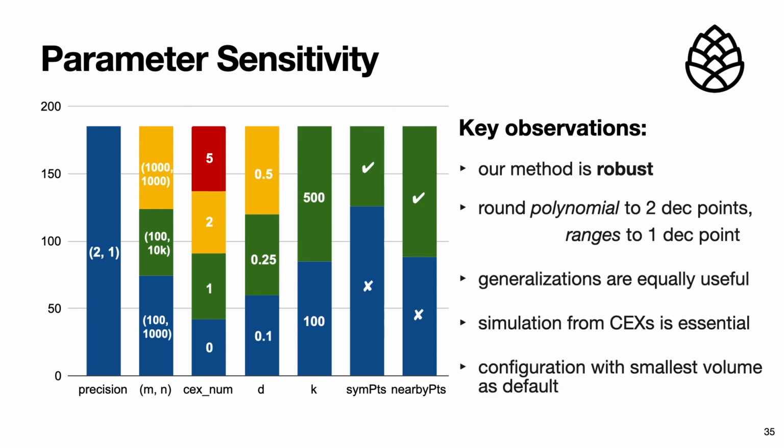Out of all successful configurations, we selected the one that resulted in invariants with the smallest volume across different benchmarks, and we took this as our default setting for the algorithm. Note that the difference in volume between the top 5 smallest volume configurations is about 2%. So actually we could have selected any of these configurations as default and we would be getting comparable results.